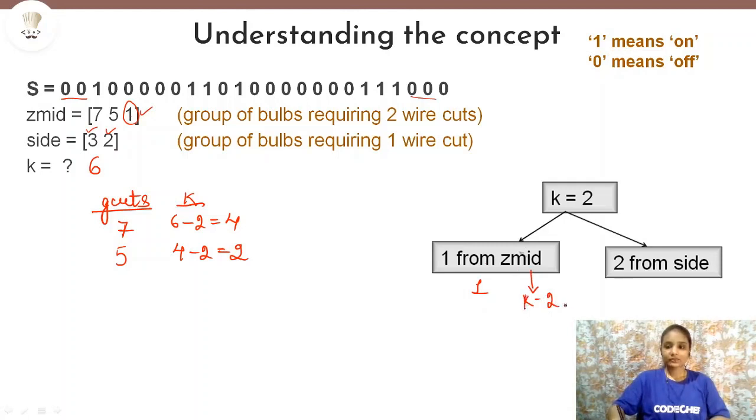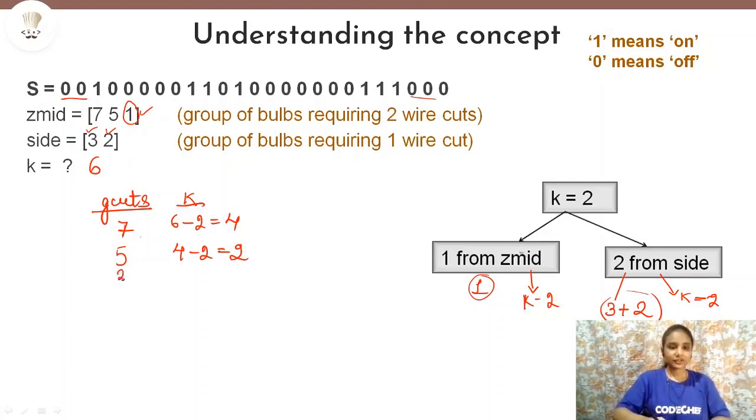And if we select 2 from side, then again k will be reduced by 2, 1 for each group of 0, and here we are selecting 2 from side, so 3 plus 2. So definitely 3 plus 2 is greater than 1, and we are maximizing the number of bulbs here, so we will select 2 from side.